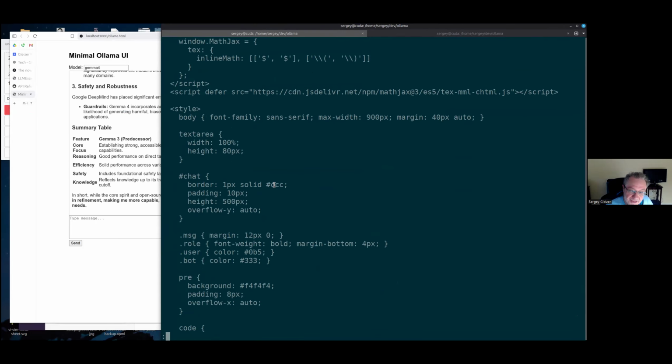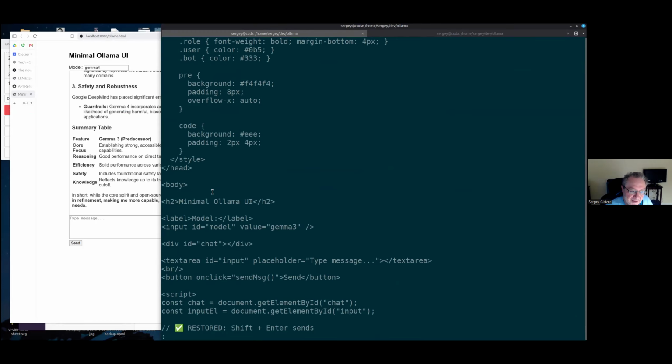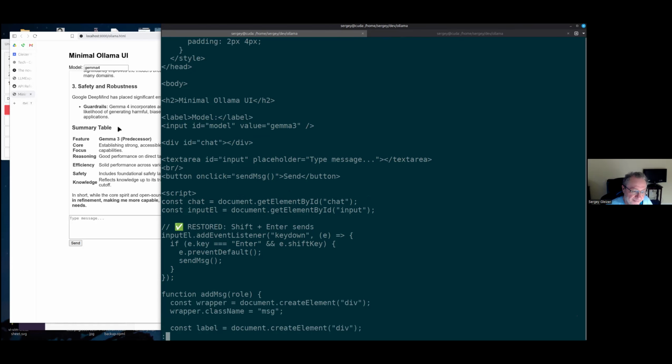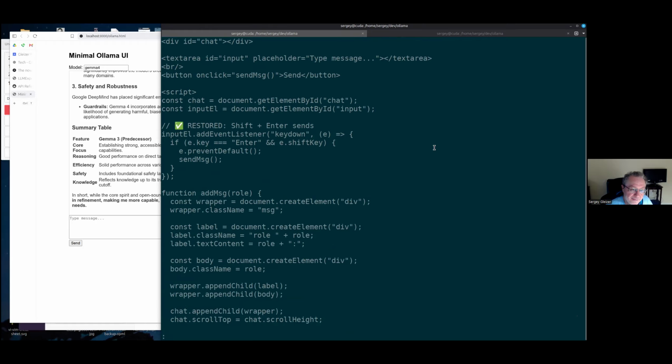Let's see what else is interesting here. There's some CSS styling, but the body of the actual thing is minimal. It literally has just a text area that says type a message, and then it has a chat where the input is inserted. And Shift Enter sends.